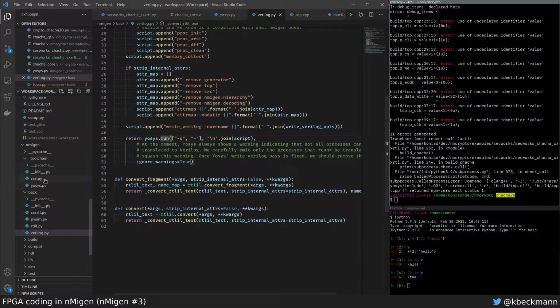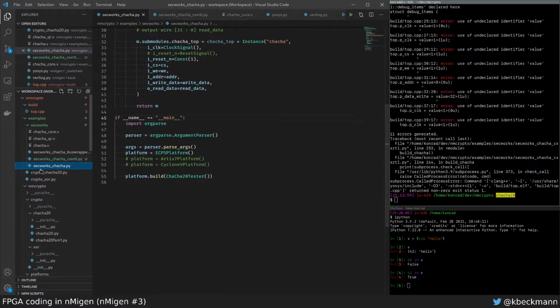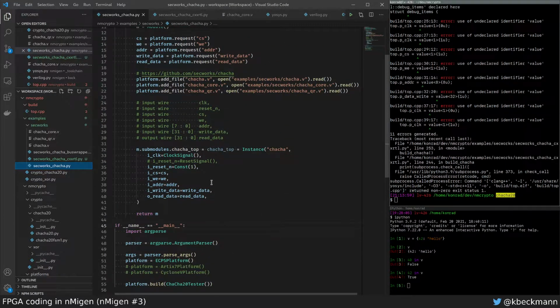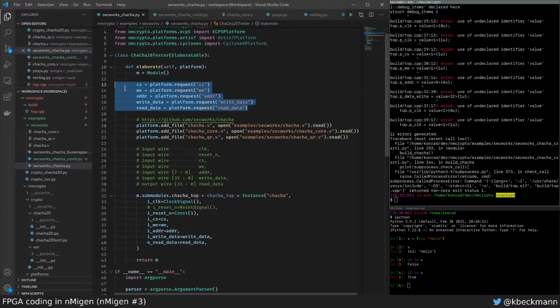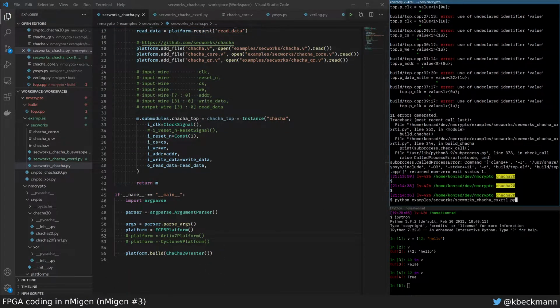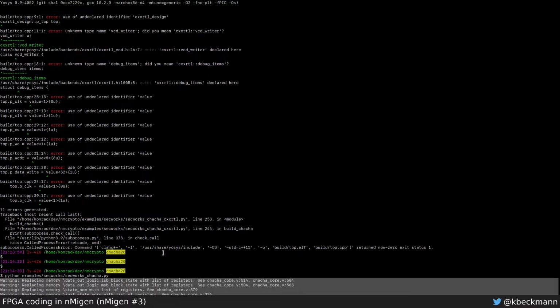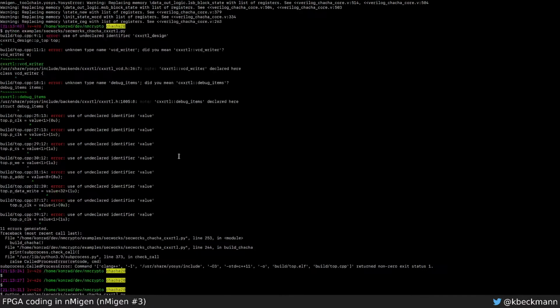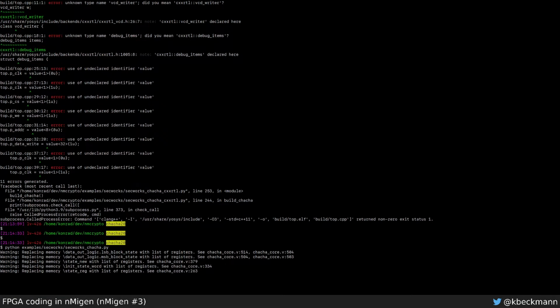But again, I'm able to use the same source code. Let's see here. I'm using these Verilog files, and here I have a top module written in nMigen that uses the same source code, and I connect it to the outside world with these platform thingies. Just to prove that it works, I can run this, and again, I get the same warnings that I did up here. These. But it works. So yeah, who knows?